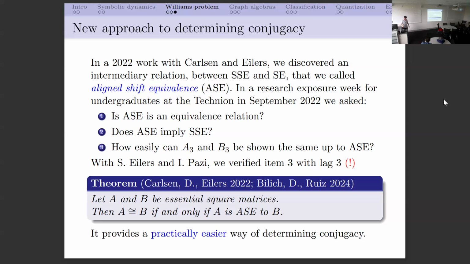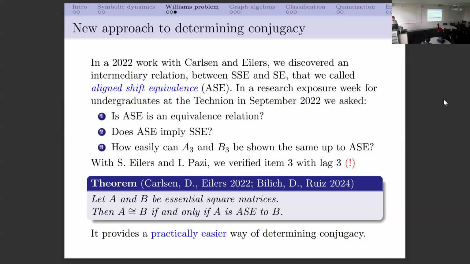Okay. Don't you assume all the time that these matrices are square? Yes. Okay, because I'm confused by saying that they are square matrices. They're always square. What you really assume is that they are essential. Yes, that's right. I guess I am also considering rectangular matrices some of the time, so I wanted to emphasize that these are square. Okay.